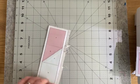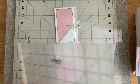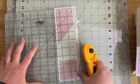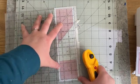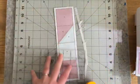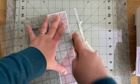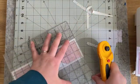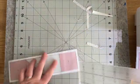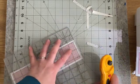Okay, so now we've got all of our pieces sewn on and we've given it a really good press. We're going to square up this block. So we want to square up 1/4 inch from the solid black line all the way round. So we're going to do that on all of our pieces now. I do the 2 sides first, and then the top and the bottom. Tripod legs in the way.